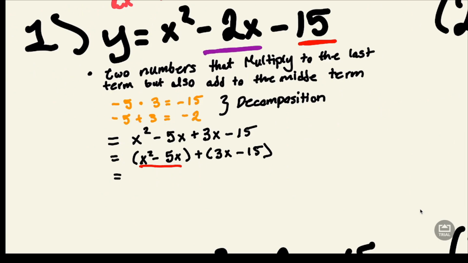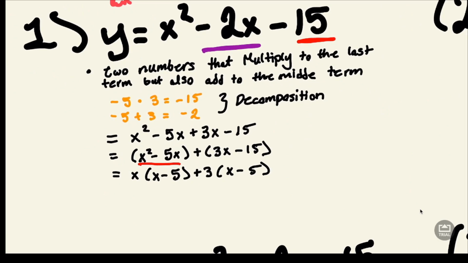So if we factor something common between both of the brackets, in this bracket, what's common is x, so then we're going to be left with x minus 5. And what is common in this bracket is 3, because 3 can go into -15, and there's no x value with -15, so we can't factor out x. So we're going to be left with plus 3 x minus 5. And then after that, using common binomial factoring, we can just simply factor out x minus 5, because that's the common binomial. So then we're going to be left with x plus 3 times x minus 5.